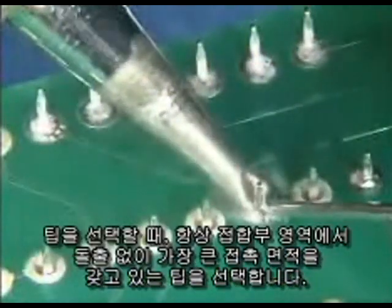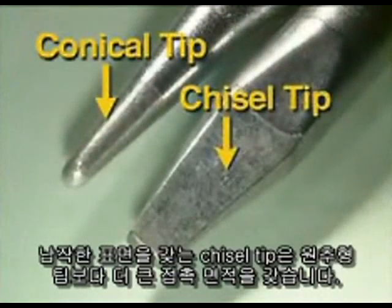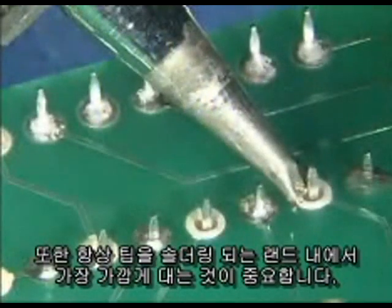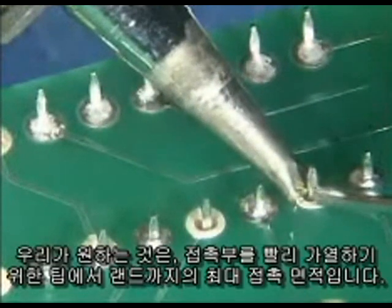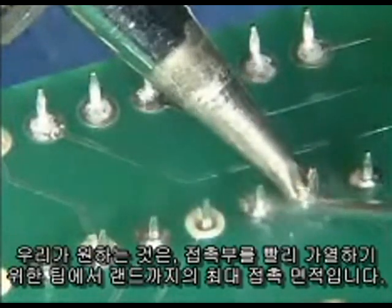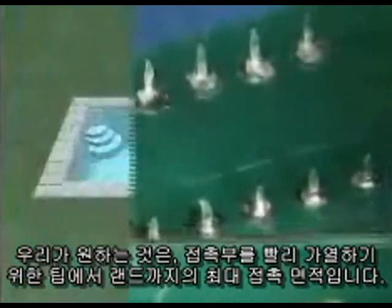When selecting a tip, always select a tip that has the greatest contact area without overhanging the joint area. A chisel tip with a flat surface has a much greater contact area than a conical tip. It's important to always use the tip closest in size to the width of the land to be soldered, but never any wider than the land. What you want is the maximum tip-to-land contact area to heat the connection quickly.